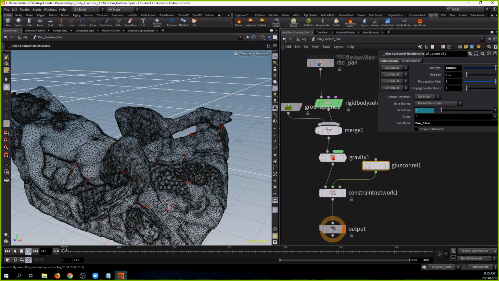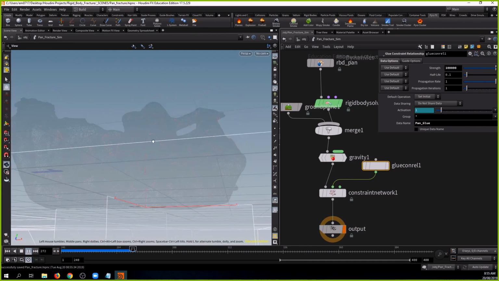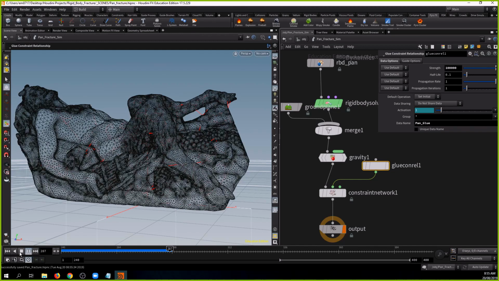When I simulate, you see it just falls on the floor and doesn't do anything because it's glued together.